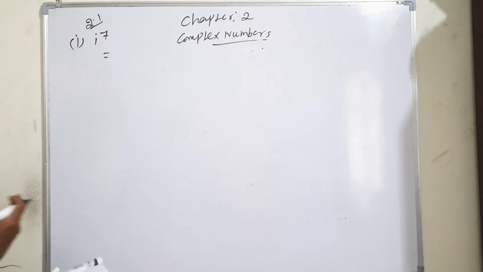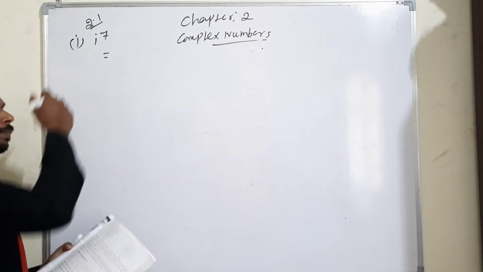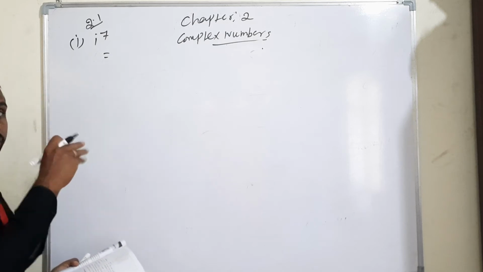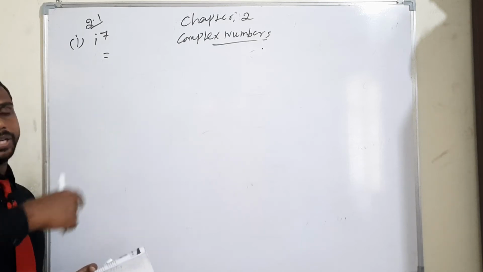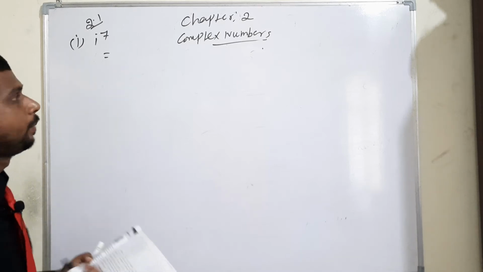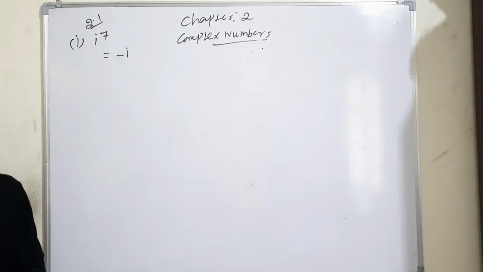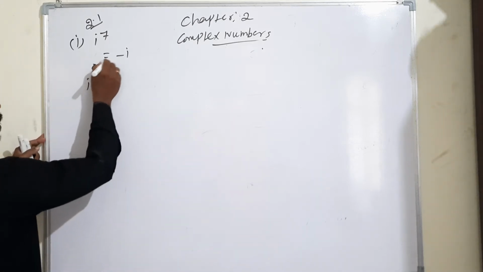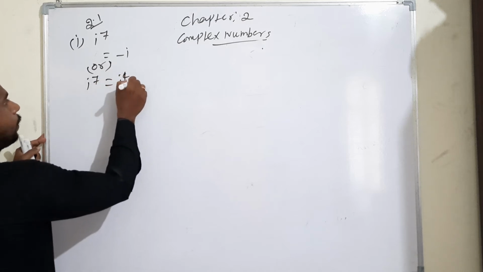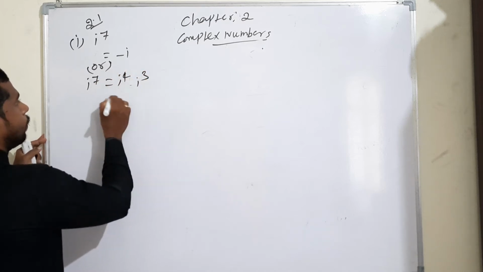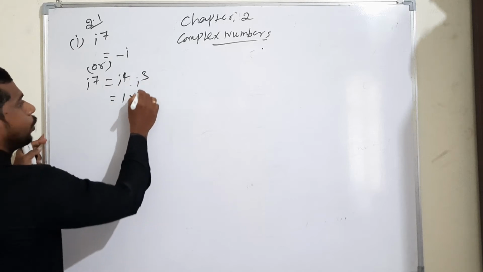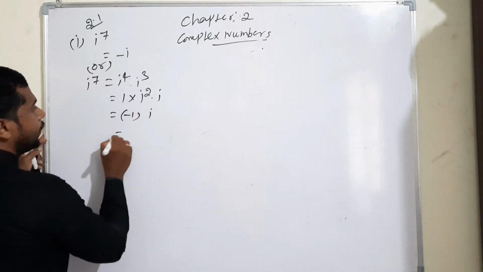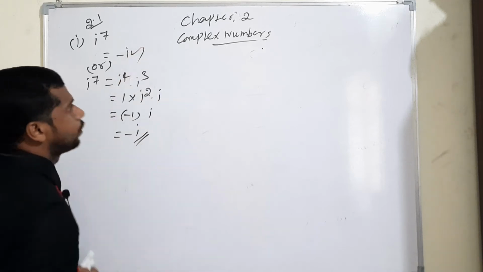Already I told you, we can write it directly. This is the power value, odd number or even number? Odd number. Then 1 or 3 is the remainder; 3 is there. To become a multiple, 1 less is there. So with 1 less, definitely we can write it as minus i. Otherwise you can do the normal method. What is the meaning of i to the power 7? i to the power 7 means i to the power 4 into i cube. i to the power 4 is 1. i cube we can write as i square into i. i square means minus 1. So minus 1 into i means minus i. This is the answer for i to the power 7.